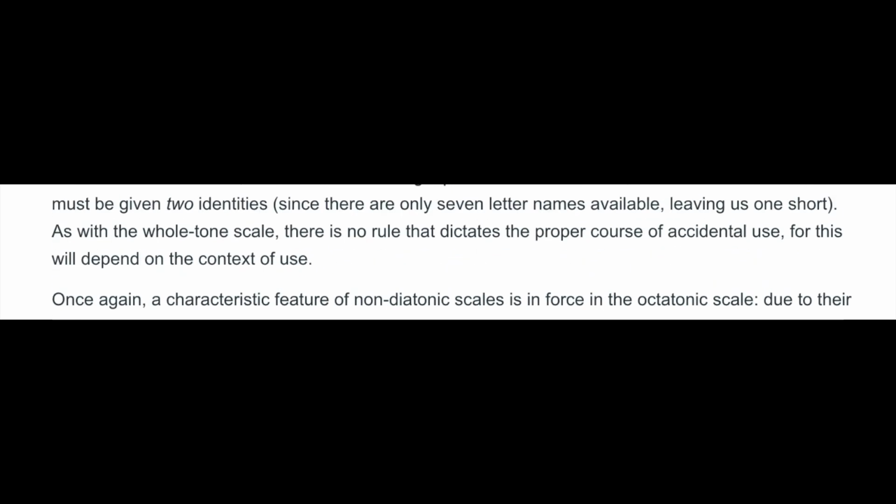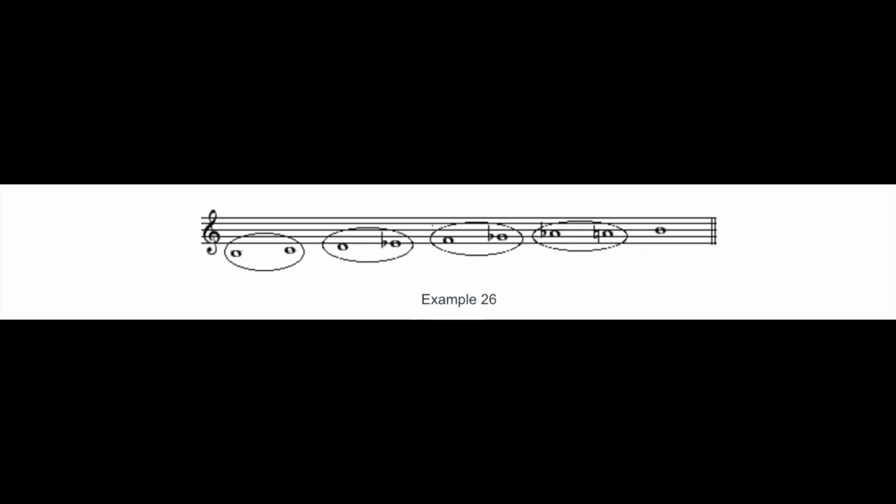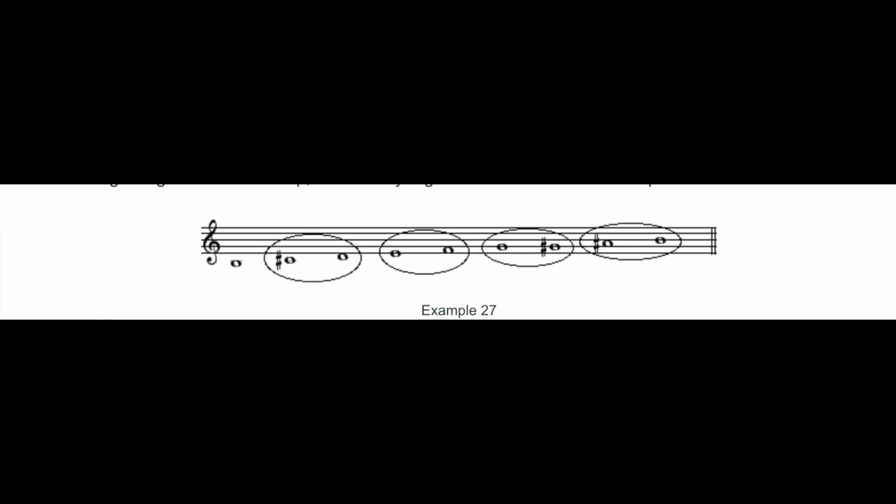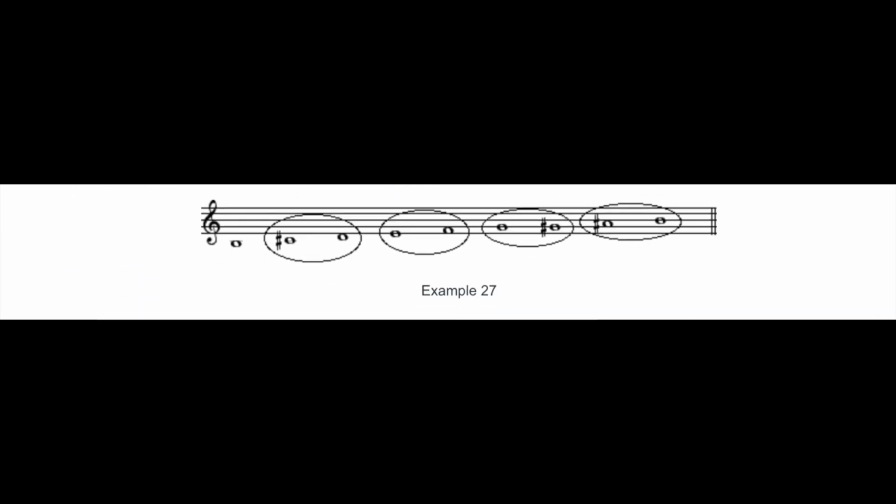And there are 2 types of mode that are available for the octatonic. I can have either the type I've just heard, which is whole tone, semitone, whole tone, semitone, whole tone, semitone, or I can reverse the process and have semitone, whole tone, semitone, whole tone, semitone, whole tone, semitone, whole tone. The other one, the original one that Debussy was working with, was this.